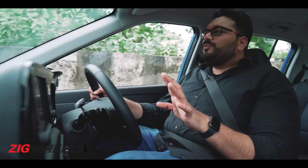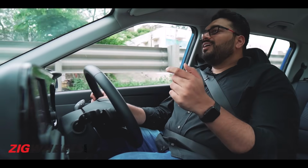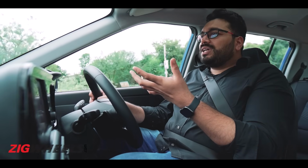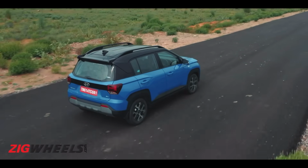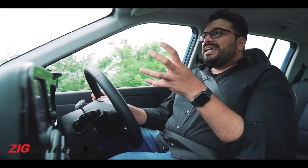Now, as for ride comfort, one catch is that, say for that one pothole, we've been driving on largely fantastic roads in Rajasthan, so it's quite, thank you. We've been driving on largely smooth roads, so it's not the best position to give us the complete idea about the ride comfort. But one difference we can tell is that this is set up slightly stiffer than something like a Grand i10 Nios. The flip side to that is that at low speed bumps, a Nios will give you a slightly cushier ride.